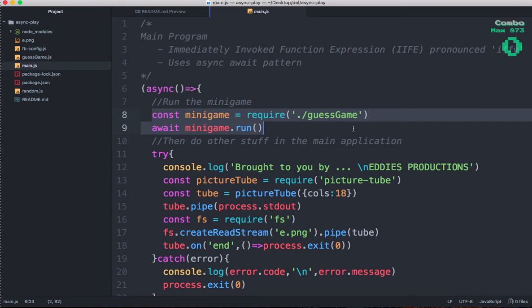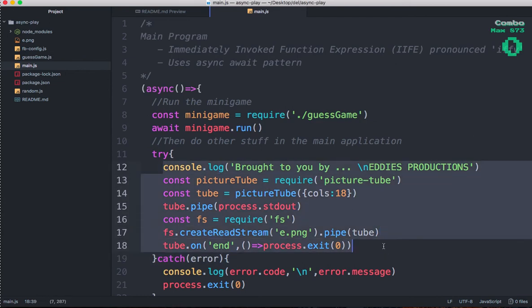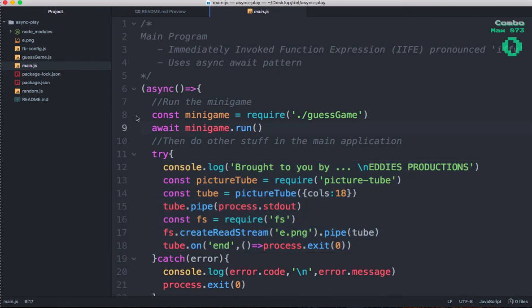And after the mini game completes, it finishes things off with more or less a logo saying that this was brought to you by Eddie's Productions, and it will show you a little logo there. But managing asynchronous behavior with the async await design is really important in this unit. And also utilizing modules in a wise way is important.